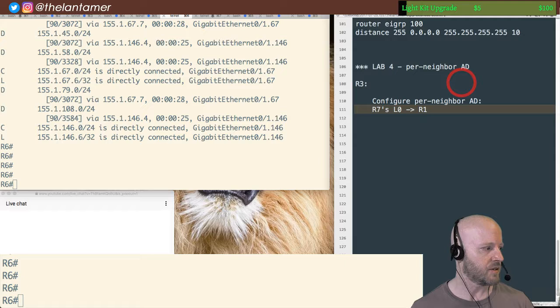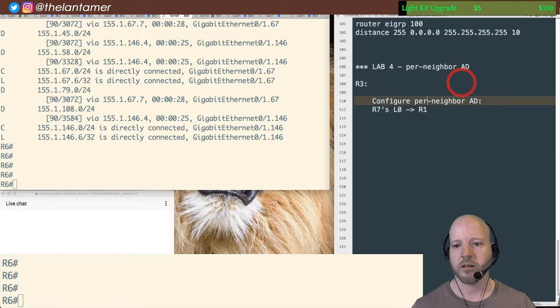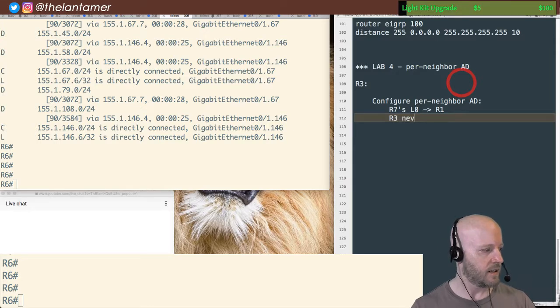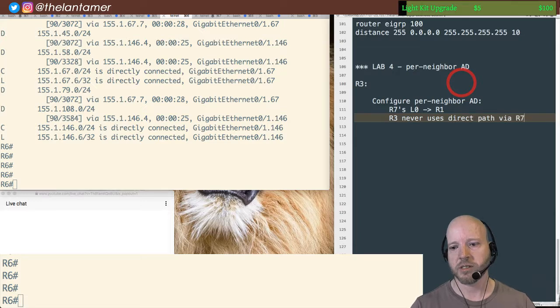So let's let that soak in for a second. And R3 never uses direct path via R7. Never.